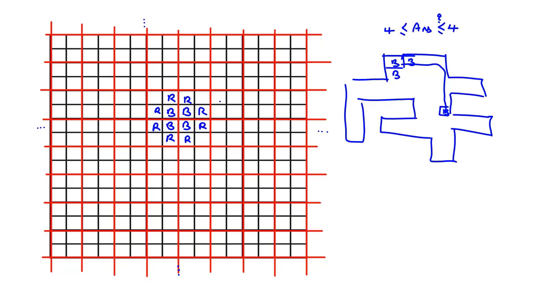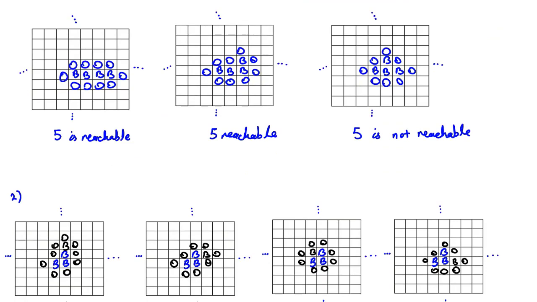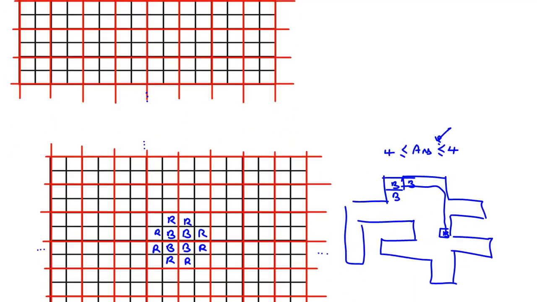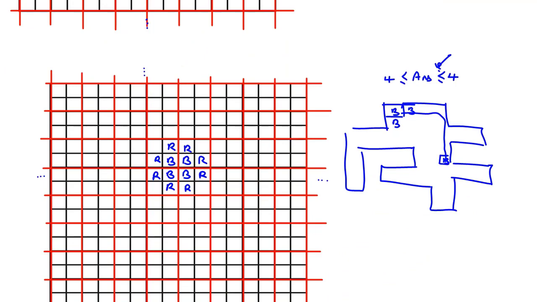So if we consider each b, we have at most 4 b adjacent to each other. We can't have more than 4 b. So we proved that the answer is at most 4. Okay, so we analyzed at first a small example. It started with 1 b, 2 b, 3 b, and the shapes help us to understand that 2 by 2 works. And then we focused on splitting the grid into 2 by 2s, and we've proved it.